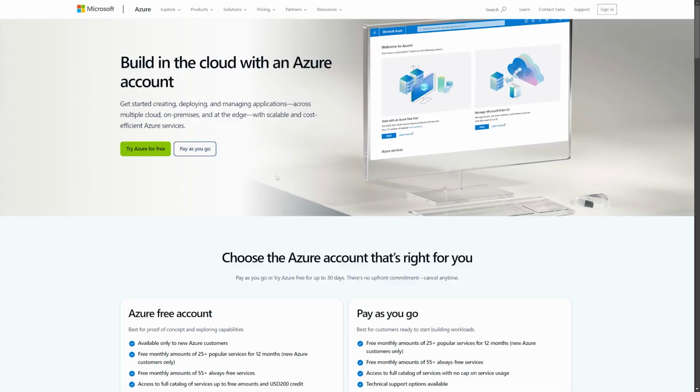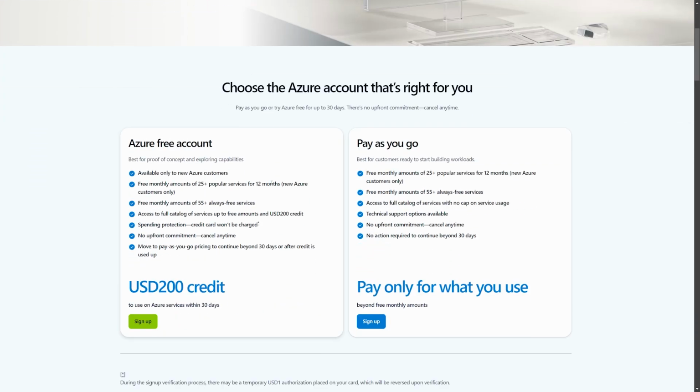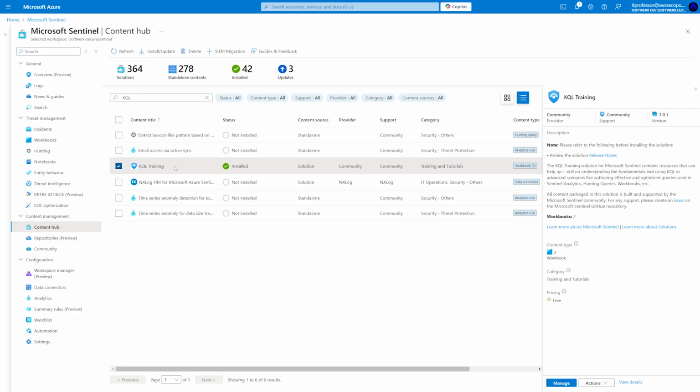Quick disclaimer, I am going to show you some resources available in Azure. If you don't have access to it, you can simply create a free Azure account, which will give you plenty of time to learn everything you need to know about the topic without paying a penny. So don't let that be an excuse. Let's start with the first one.